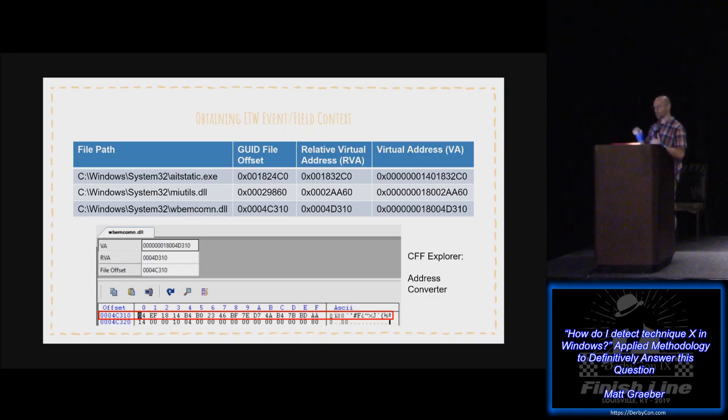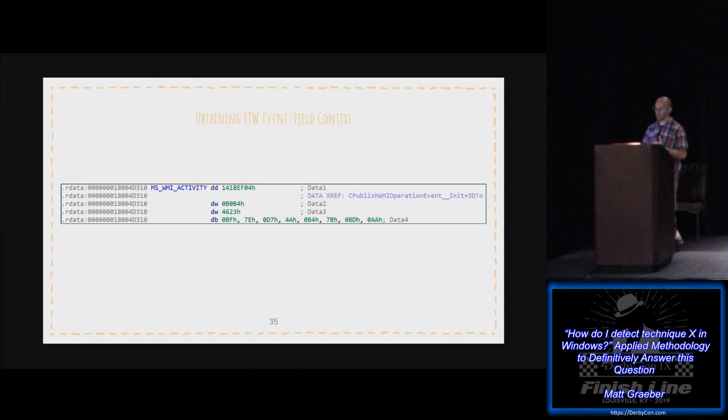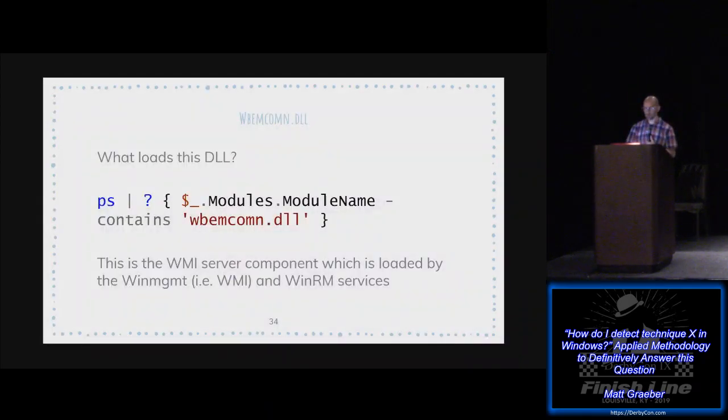So I started digging into it. What was handy with the code that I provided was that it gave you the file offset of where that byte sequence occurred. Considering we're talking about PEs here, a PE has section headers, so we can map the file offset to the virtual address. We can map that file offset directly to the address in IDA and have it take us directly to where that ETW provider GUID is defined in the code, which is pretty cool.